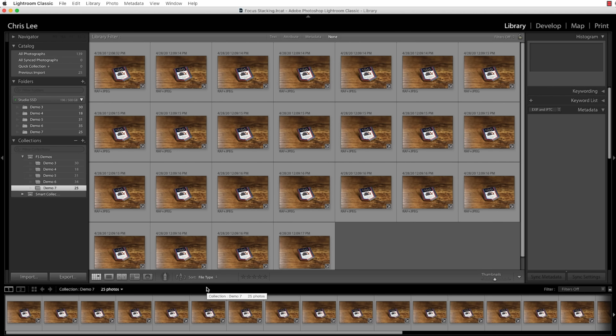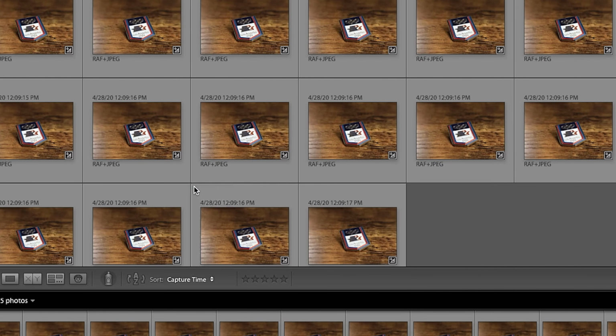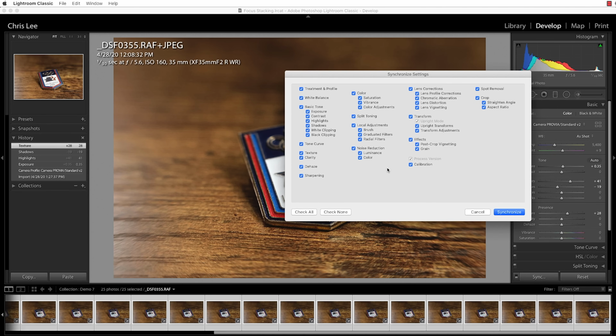The first thing I like to do once I have my photos in Lightroom is sort them by capture time. That way it's absolutely guaranteed for me that they're going to be in the order of that focus stacking point moving forward. Now, you have kind of 2 ways of doing this. You could edit and make all of your adjustments and fine tuning to the first photo, say in the series, and then copy all of those adjustments to all the other photos. Or you could do nothing at all and just start focus stacking, and then when you're finished focus stacking, you'll have that one finished photo, and that could be the photo you work on and make your final adjustments.